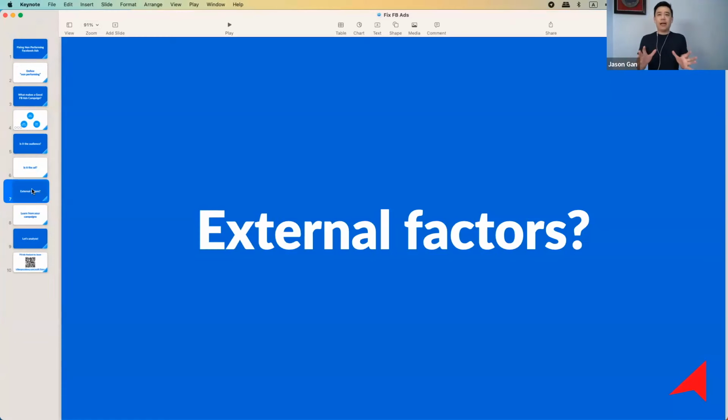Now, external factors are this. Say, for example, you have a campaign that has been running well for a while and suddenly it stopped working. What I don't want you to do is to kill the campaign because, like I said, it used to work, just that now it is not working. We need to understand that it could be temporary. We've seen it so much: one week you get 0 conversions, next week you get 13 conversions. The fluctuation is actually reasonable. Why? Because we are dealing with people when we're running ads on Facebook. People have different moods from time to time. Like when they're in festive season, they are more drawn into that.